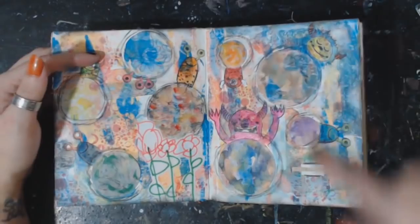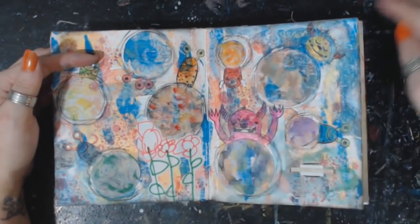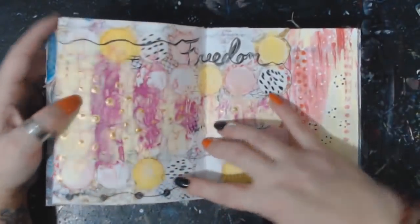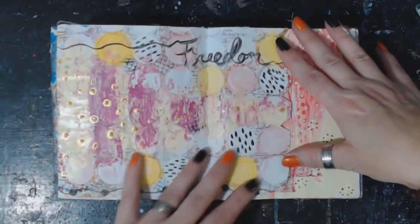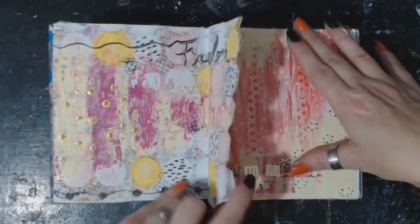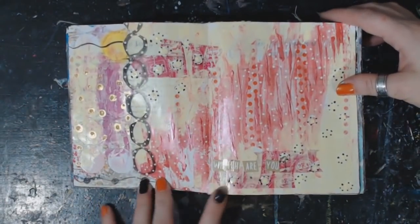Little monsters all over it. It says 'notice of removal,' and these are Mr. Bentley's art that was on my desk — I used it in mine. Lots of texture — I wish we had feel-vision because you guys would love it. And then I cut it, and there's my other page.